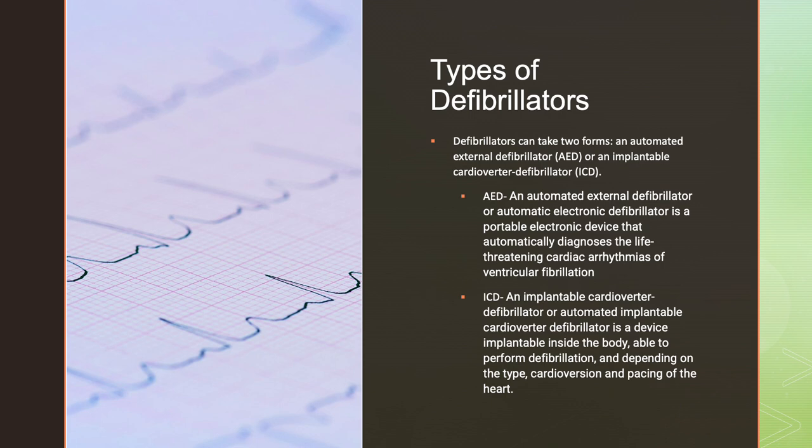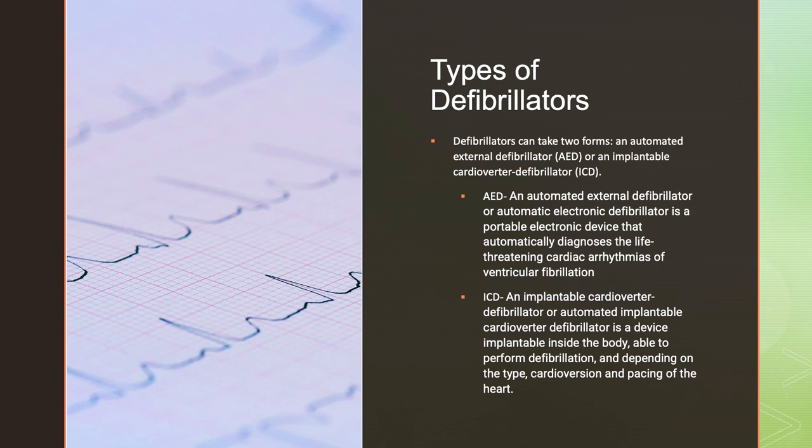All right, so there are different types of defibrillators, and I put this in here because we talk a lot about AEDs. We don't talk a lot about ICDs, and ICDs are going to be something that we talk about when we're dealing with cardiovascular units, but it's also going to be something that happens with a lot of your patients. So I'm going to start with ICDs, and then we're going to go into what it does, what you'll normally see, and then we'll bump over to AEDs and run over that really quick, and you need to know the difference between the two, okay?